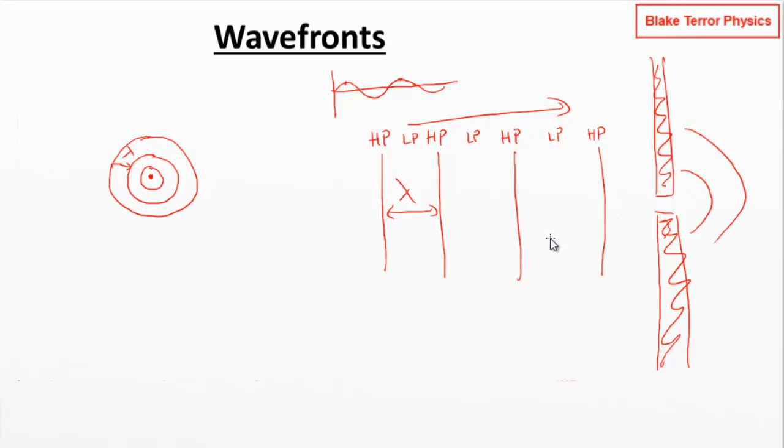The thing, again, you need to be clear with on these particular representations with the wave fronts is that the wavelength is the gap between the wave fronts. It's not the length of the line that we've drawn. So it's not that, it's these gaps, because that is the distance between consecutive maxima that we're drawing on these wave fronts.